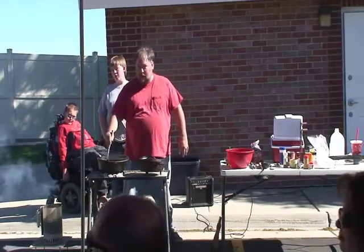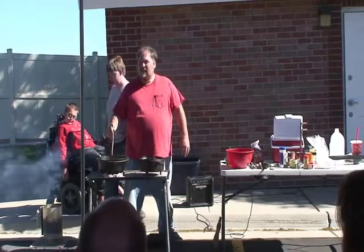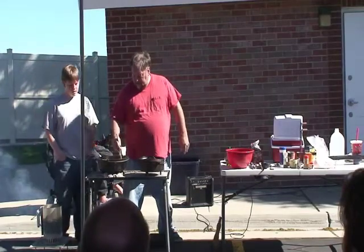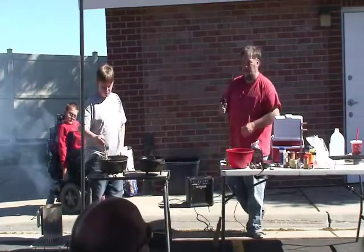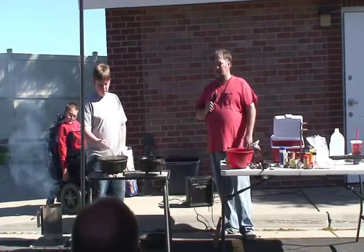Do you just season it on the cooking surfaces, or do you season the... I season it all around. And when I'm done, each time I also recoat all around, even the outside. When you first put it in your grill to get it hot, how long do you leave it in there? 15, 20 minutes.